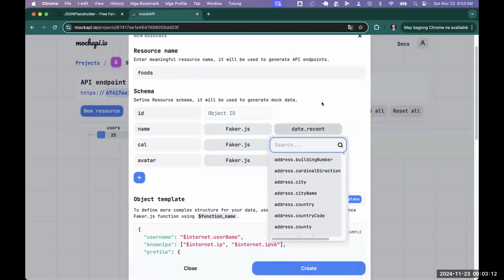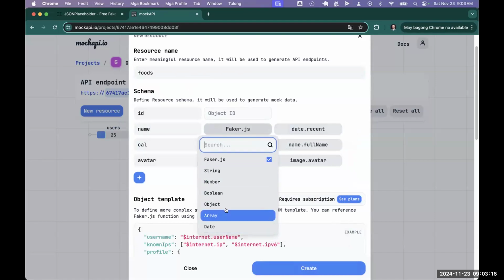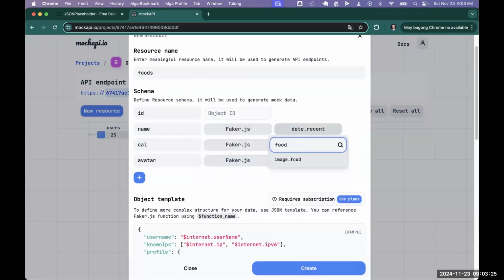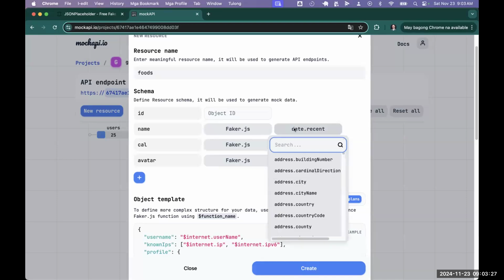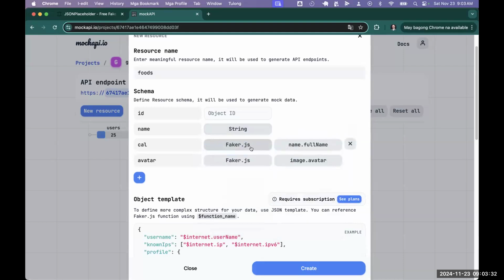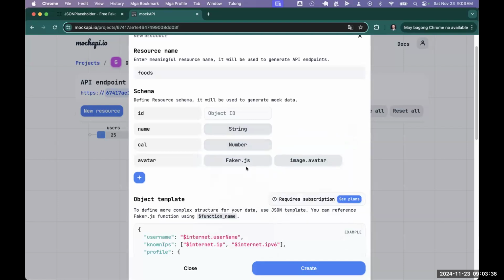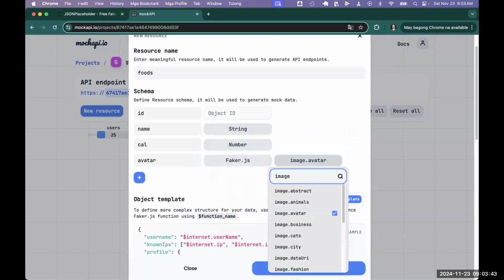And the way this specific tool works is you get to select whether you want to have mocked data or just the data type. I'm pretty sure there aren't going to be any foods in here. Oh, there's images. I'm going to do a string, and that's going to populate these values with empty strings. And then I'm also going to do a number for the calories, and it's food, so it doesn't need avatars, but I guess.